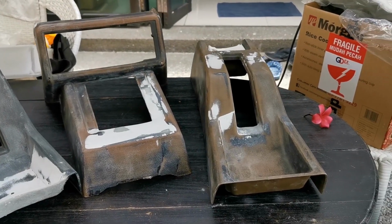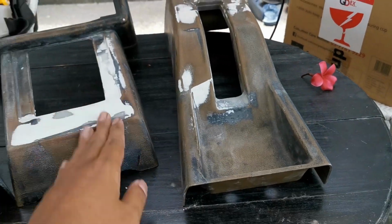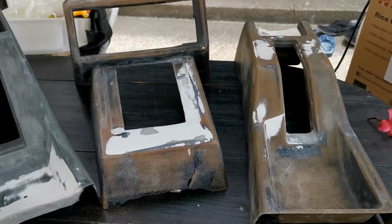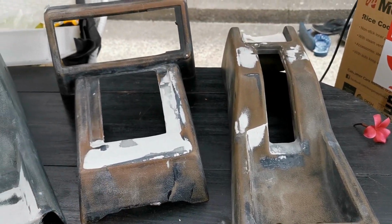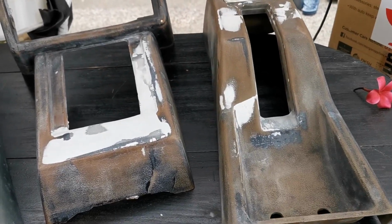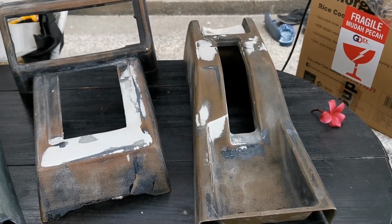Alright, update time. This is the third round I have done the filling on these panels that you see here. First round, if you've seen previous episodes, I've already fiberglassed it, and then I have also already filled it. But unfortunately, when I started sanding, a lot of material was sanded away. In order to get a good surface, I sanded a lot of material away, and I've even sanded into the fiberglass resin area. So in order to fix what I've done, I decided to fill it one more time.